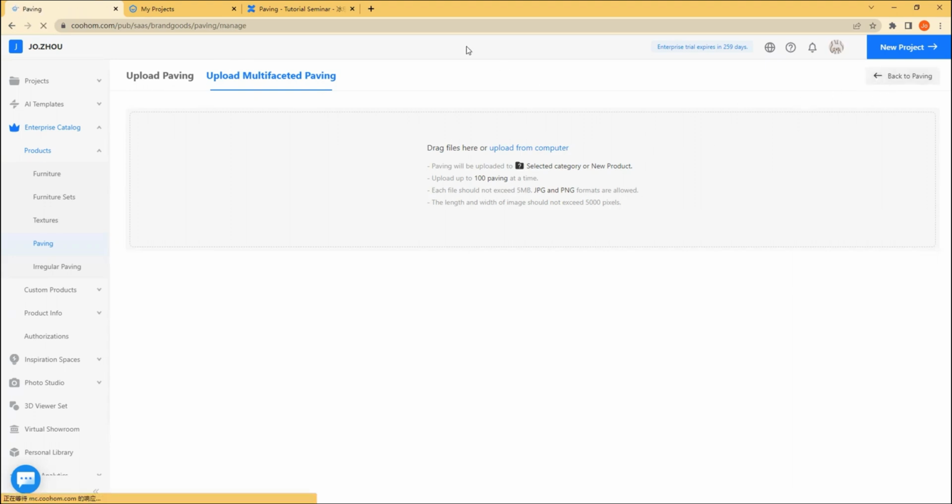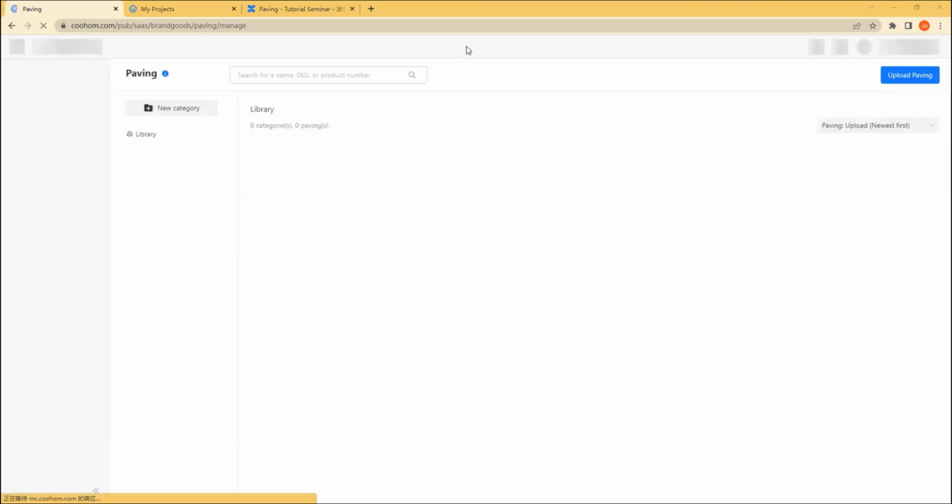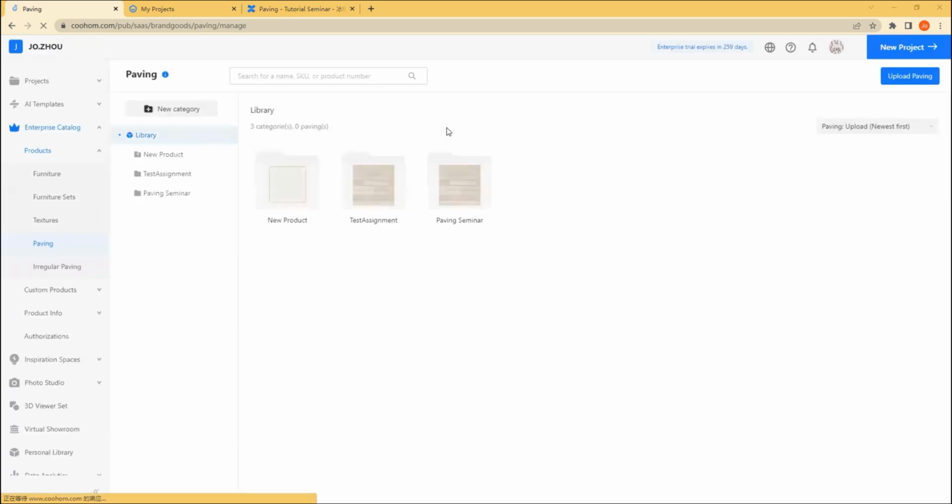And also, I see Rahim is asking, is paving only for flooring? Paving is not only for flooring, it can basically be used for tiles, stones, walls, floors, and even the exterior wall.